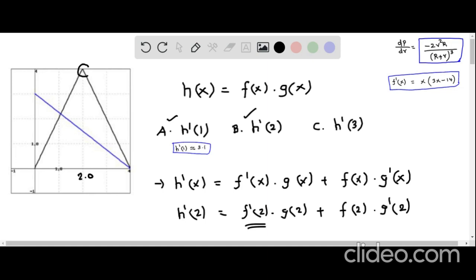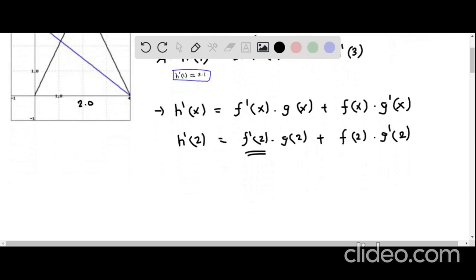Clearly, we can see that the slope is undefined at this point because we have a sharp turn over here. Usually, whenever the graph has a sharp turn or corner like that, we say that its derivative does not exist. So we can write this as DNE, that is, does not exist, because if you add this with some other quantity, this is once again going to not exist. So we say that h prime of 2 does not exist.